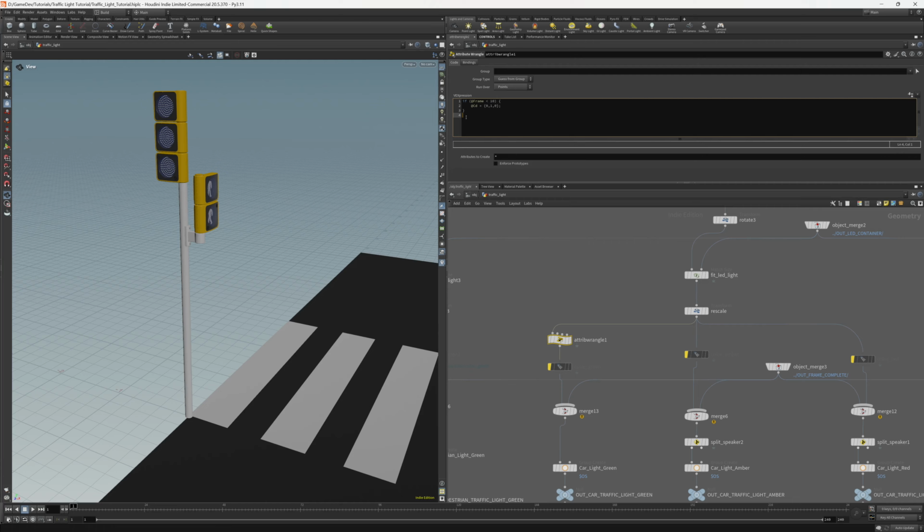And otherwise, it will be, let's say, black, right? Just say for black, everything at 0.